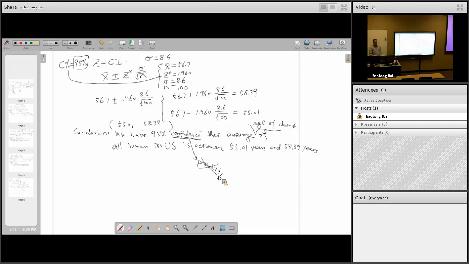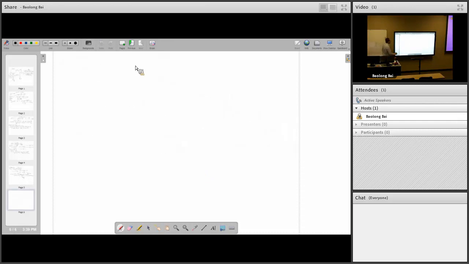Okay? The reason is, think about it, we have a population. The population is all humans in the US. And we have a measure, the population mean. That would be the average age of death of all humans in the US. So is this a variable? Is this going to change? When you have a fixed population, then the average of the population will be a constant number, right? This is a fixed number. This is not a variable. It's not going to vary. So if it's not a variable, then it doesn't have a probability associated with it. It's going to be a constant number. It doesn't have a chance to be anything else, right?